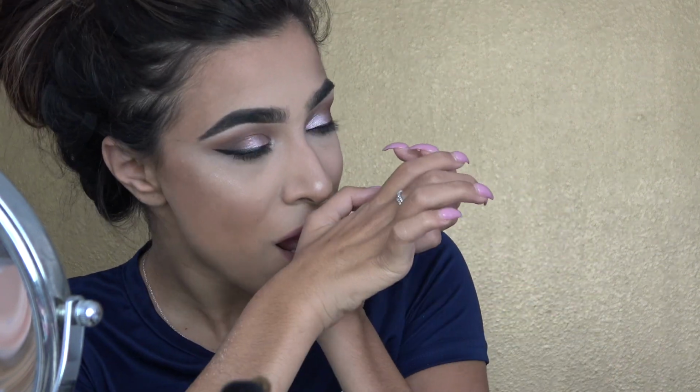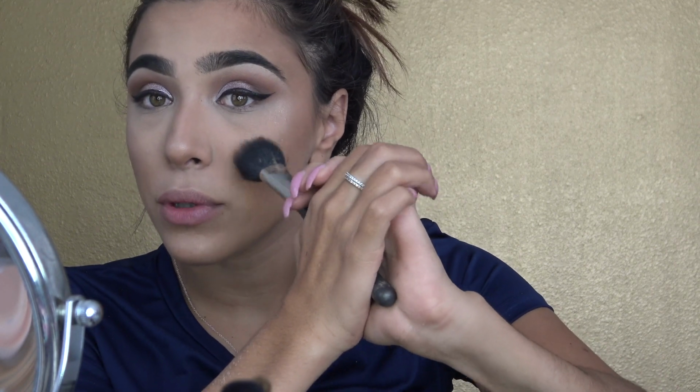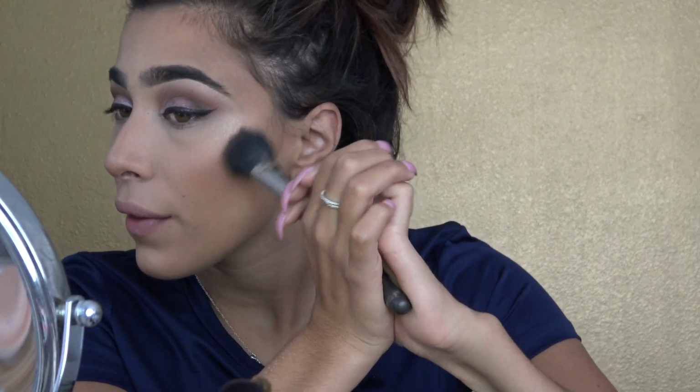Right up the middle. Pick up Tarte Unstoppable blush. Looks like that. It's a pretty mauvey tone. What brush do I want to use? And then I'm going to hit the apples of my cheeks here and just melt the highlight and contour together. And then blush it back.